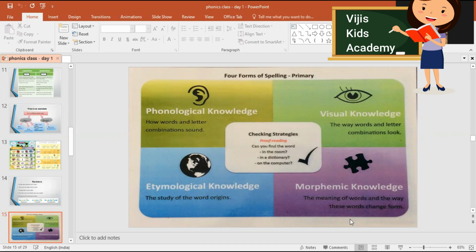I'll just give you one example. Girl. The spelling of girl is G-I-R-L, right? But when G and I come together, we have to say the sound of G as J. Okay, we are not telling the word as girl. G sound is g here. But actually, when G and I come together, we have to say G sound as J. Magic. G I together. Magic. J sound will be there. Got it? So this is an origin-based word.